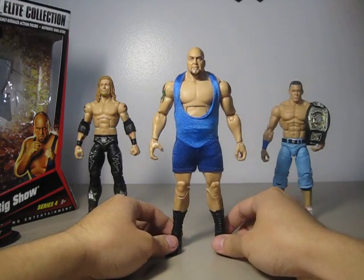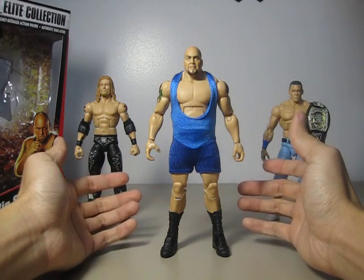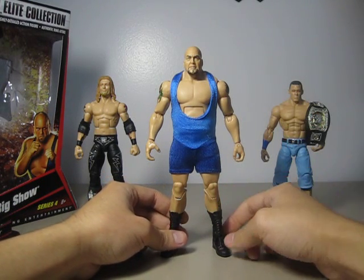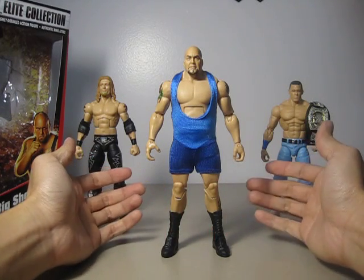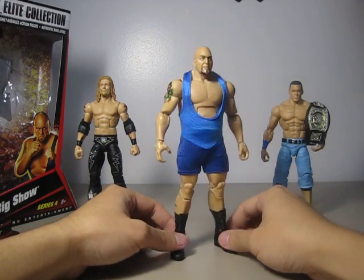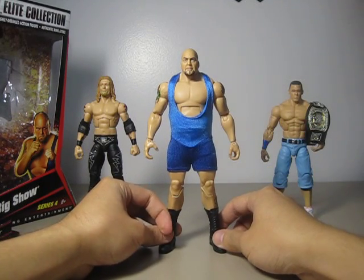And final thought, this figure has become my most favorite Elite Collection figure so far, more than John Cena. Even though I'm a big fan of John Cena, I do not like the hair sculpt on that guy. So if you are a poser like me, you would certainly love to pose this figure. And if you are a WWE fan, I'm sure you will love it. This is such a great wrestling figure.